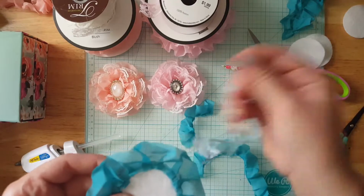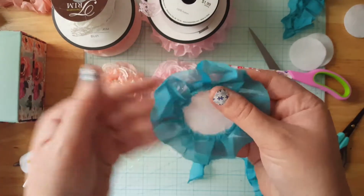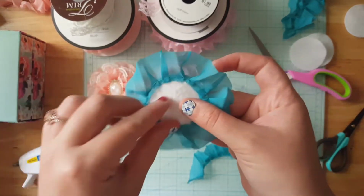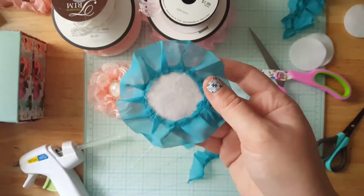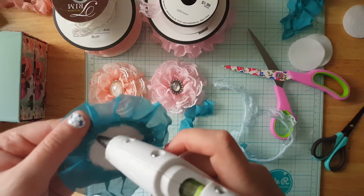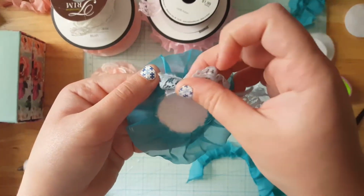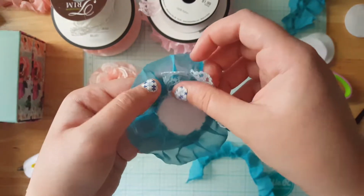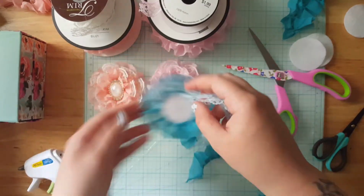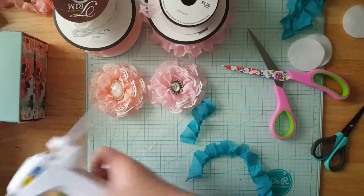So, you do not have to start in the same spot. I usually don't because I don't want the end to be in the same spot. I feel like it gets too bulky in that one area if you start and finish in the same area for every piece. So I'm going to start over here, and I'm just going to take my lace trim, and I'm going to start pressing down. We're going to start going in a circle with this.